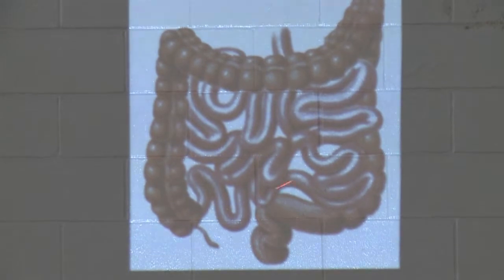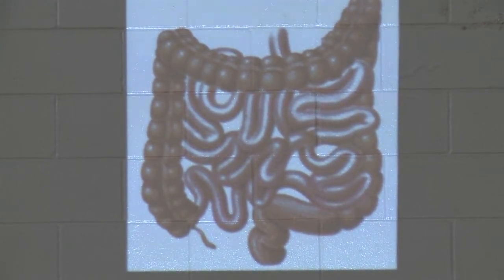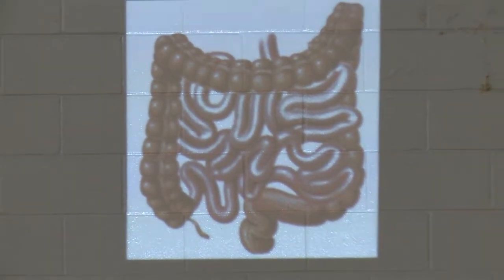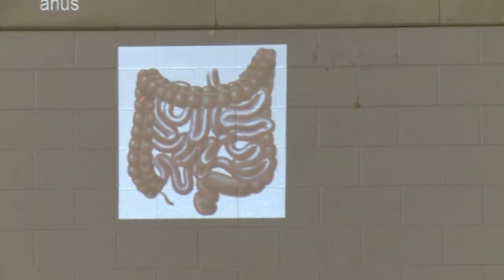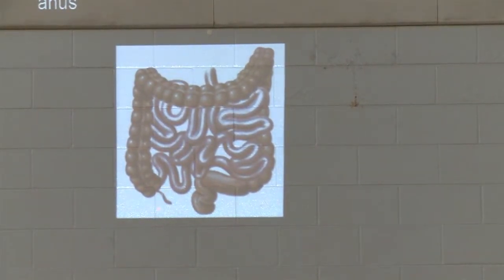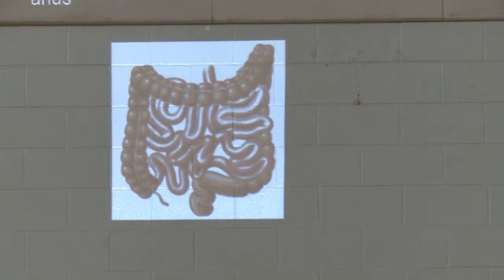So the lower GI is made up of the ileum, the large colon, and of course, everybody knows what that is. And then here's a picture again. When I showed you the stomach earlier, it kind of ends right about here. This is the start of the ileum. And then this is what I was telling you about, the small intestine, pulling that thing out. It's really, really long. And then it ends here, and then this starts the part of the large intestine. If you can see that tiny little tail right there, that's actually the appendix.